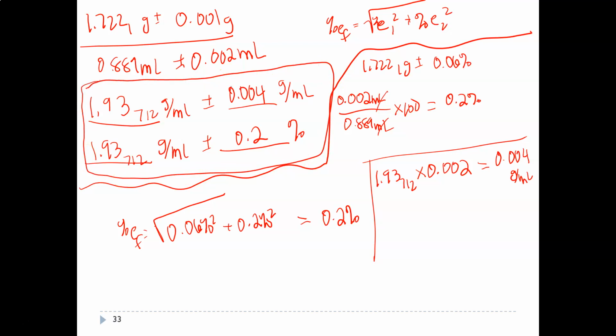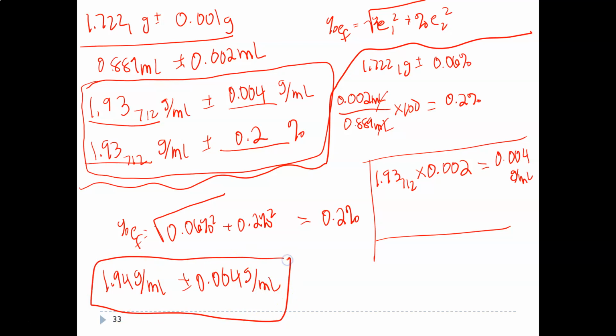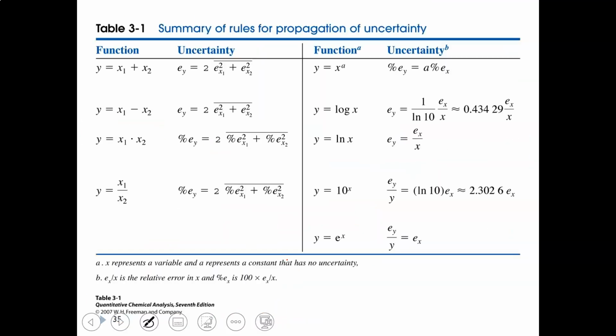Okay. Now we're going to come back to this in just a second because I want to look at the final sig fig rules, and then we're going to come back and apply that here. So that number 1.93, we had said we really should round it to 3 sig figs because of the way the math worked out. So 1.94 would be my answer. So that's what we think. So I'm going to say 1.94 grams per milliliter plus or minus 0.004 grams per milliliter would be my final answer with the absolute uncertainty on it. Okay, so we're going to come back to this.